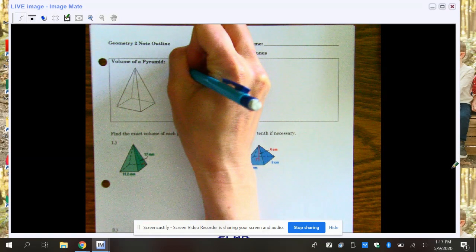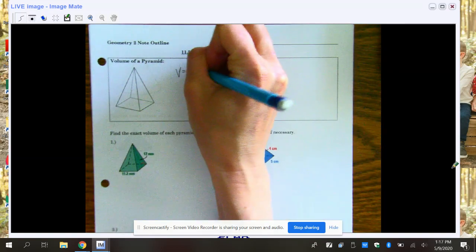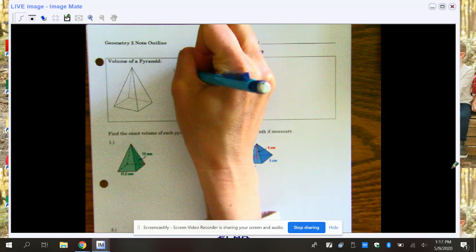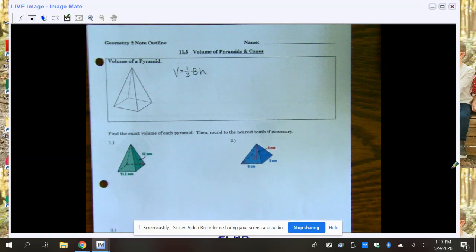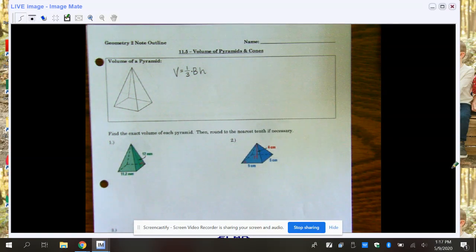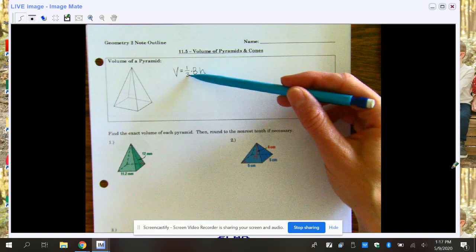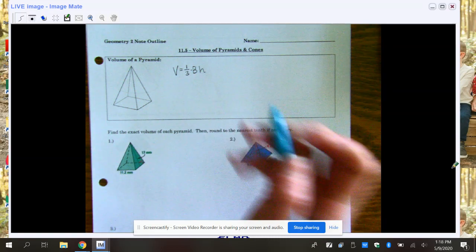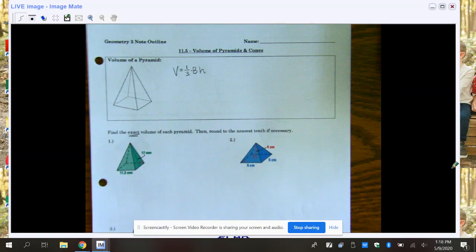And so the volume of a pyramid is, again, the area of the base times the height. So just like a rectangular prism, but multiplied by 1/3 or divided by 3. Remember, multiplying by 1/3 is the same as dividing by 3. Sometimes that can get a little bit messy with the 1/3. So if your value is not divisible by 3, in order to get the exact volume, you'll need to practice leaving things as fractions, which we'll look at as we work through some of these problems.